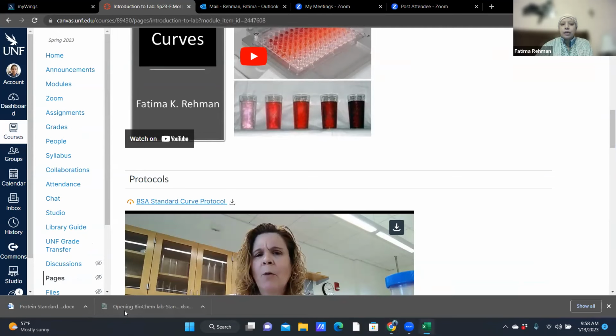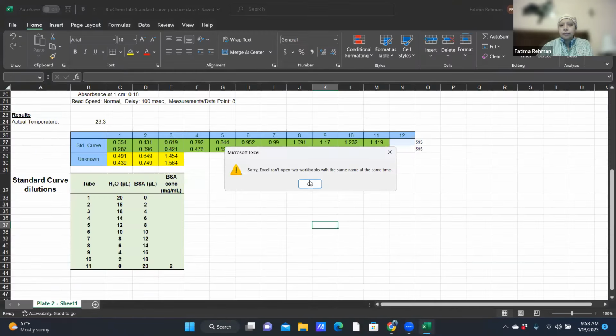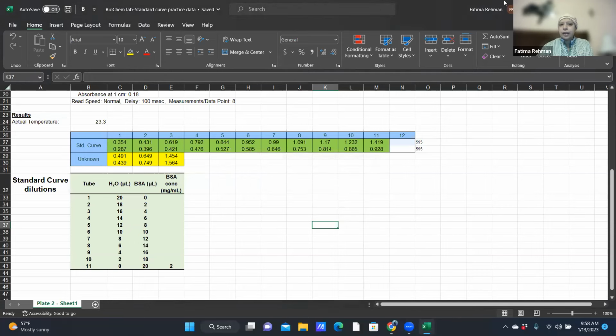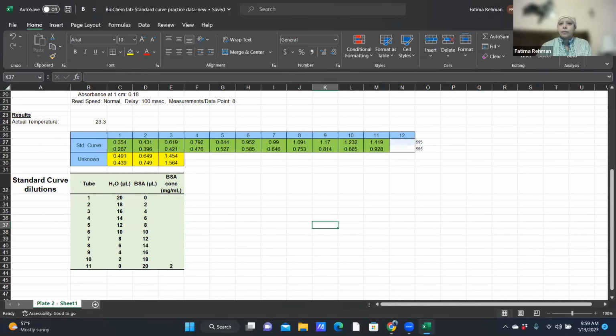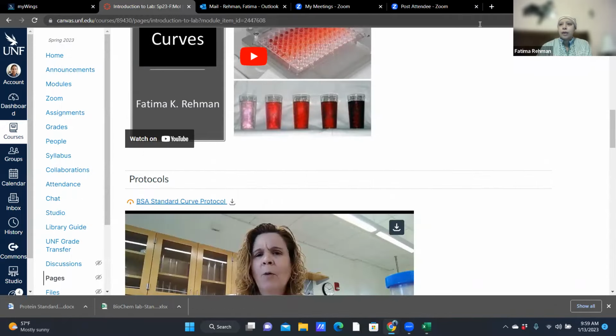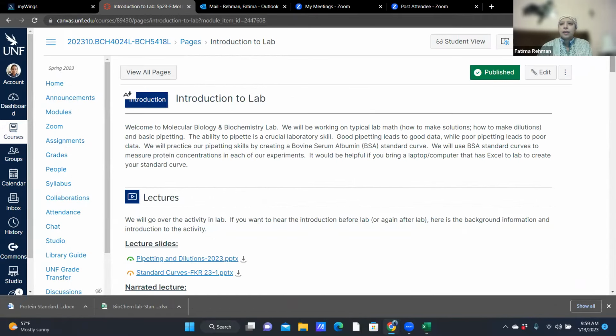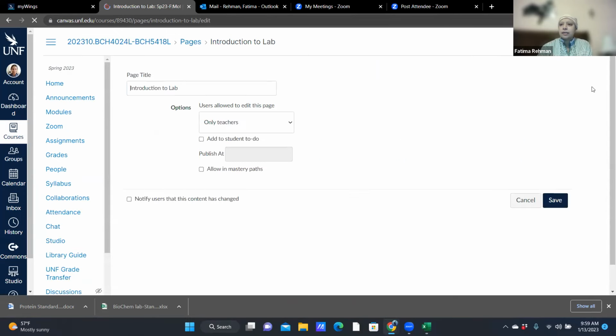So when you open the standard curve practice data, yeah, I know you can't open it. Let me change the name for this one. Actually, let me give you this one. This will save you a step. Give me 1 second, guys.